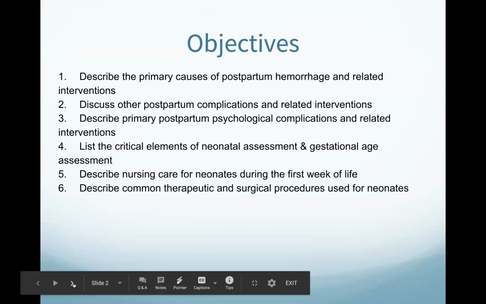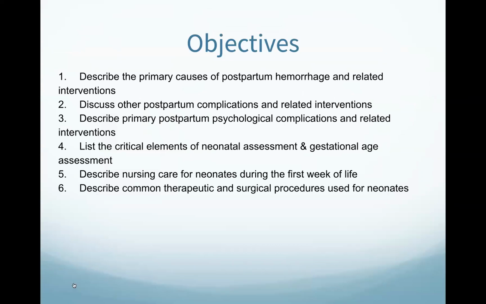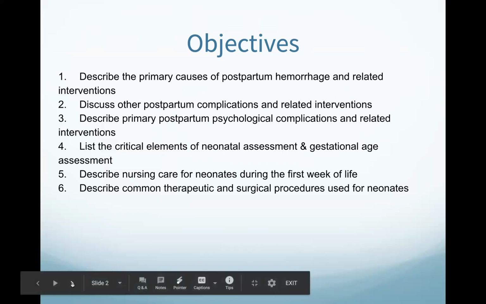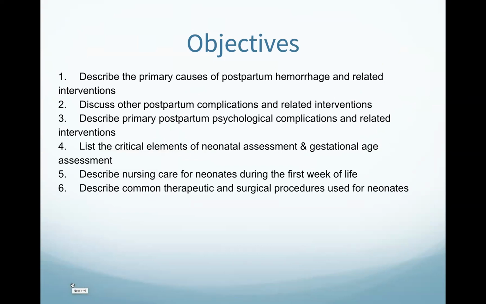Okay, so the objectives for today: we're going to talk about primary causes of postpartum hemorrhage and related interventions. We're going to talk about complications and their related interventions postpartumly, and psychological complications. Then we're going to go into chapter 15. We're going to talk about the neonatal assessment, nursing care for the neonates during the first week, and common therapeutic and surgical procedures for the neonates. So we end our neonatal care postpartumly, and that's where we end it, and then it transitions over into pediatrics.